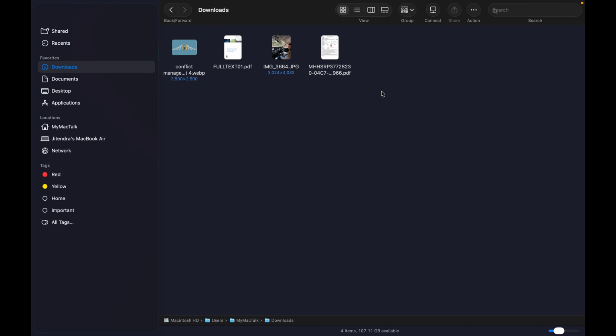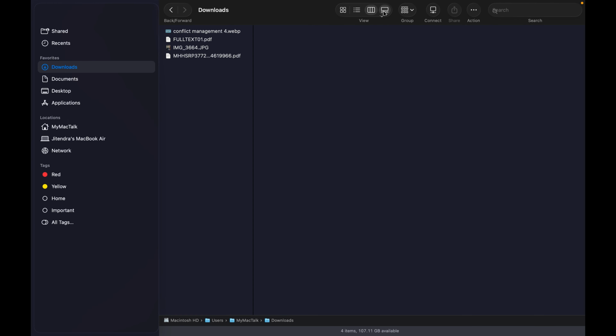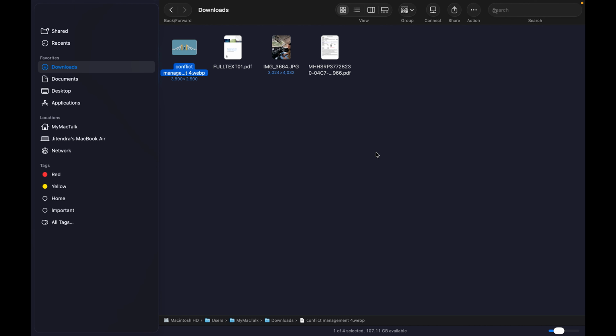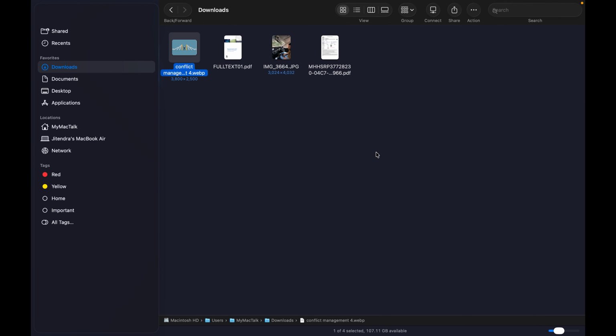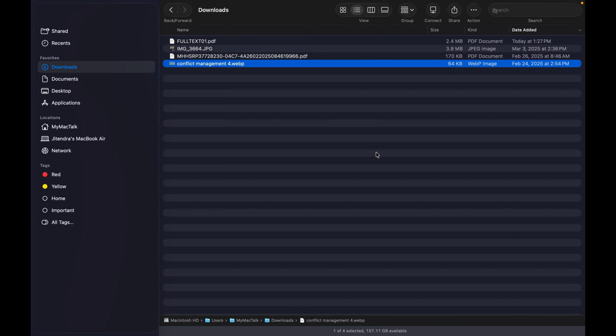Switching between the views of the Finder can also be tricky or just annoying depending on what you're working with, how big your file is. So for that also we have a few shortcut keys. Command plus 1 is going to be icons. Now that won't move because we're already on icons.